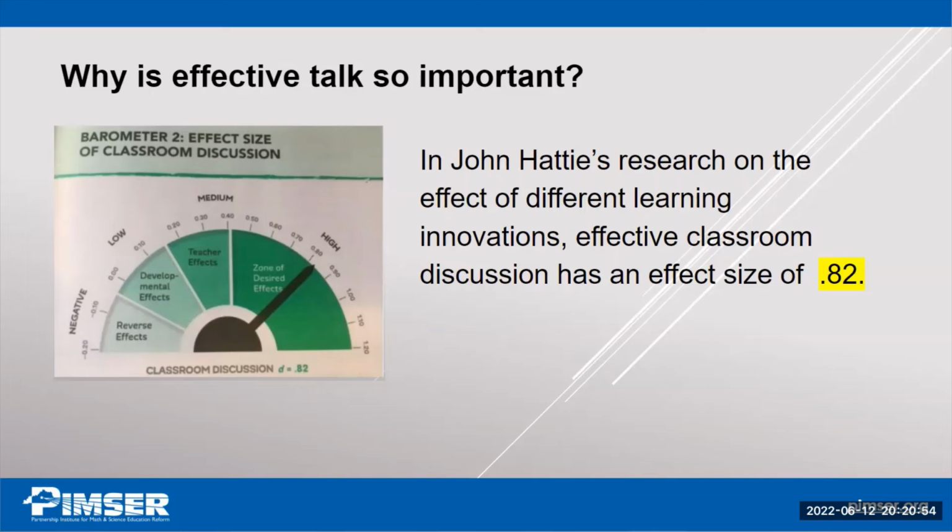In John Hattie's research on the effect of different learning innovations, effective classroom discussion has an effect size of 0.82. What does this mean? An effect size of 0.40 is considered a hinge point. Any innovation with an effect size above 0.40 has an impact on student learning, which leads to more than 1 year's growth in 1 year's time.